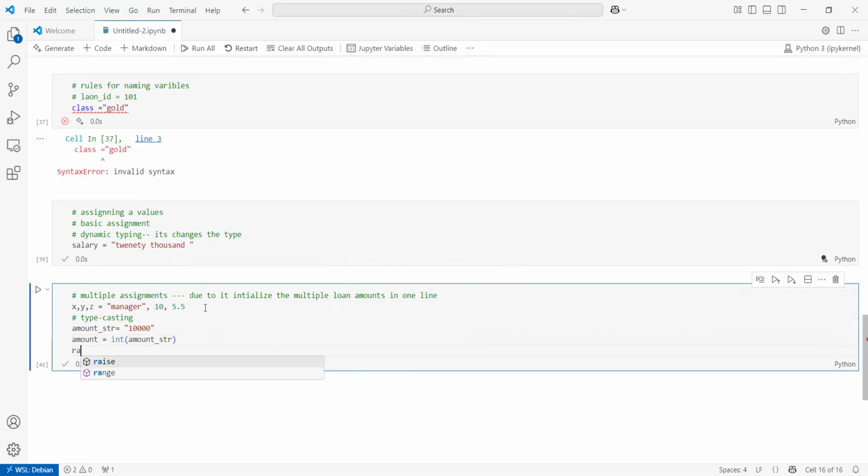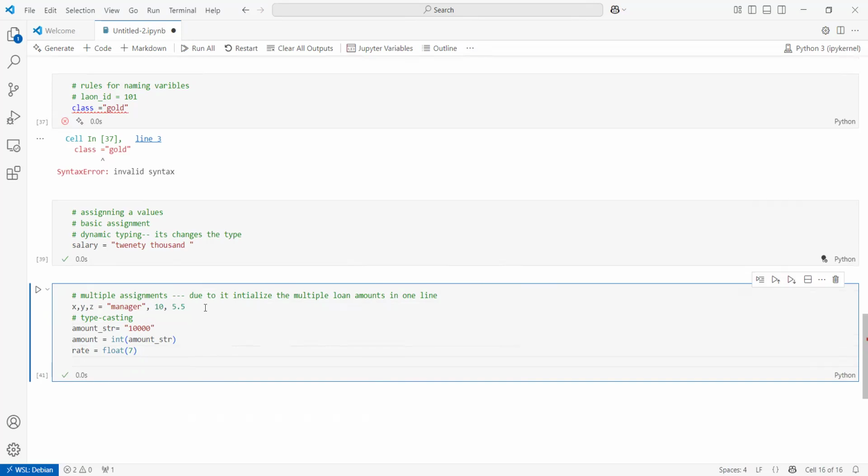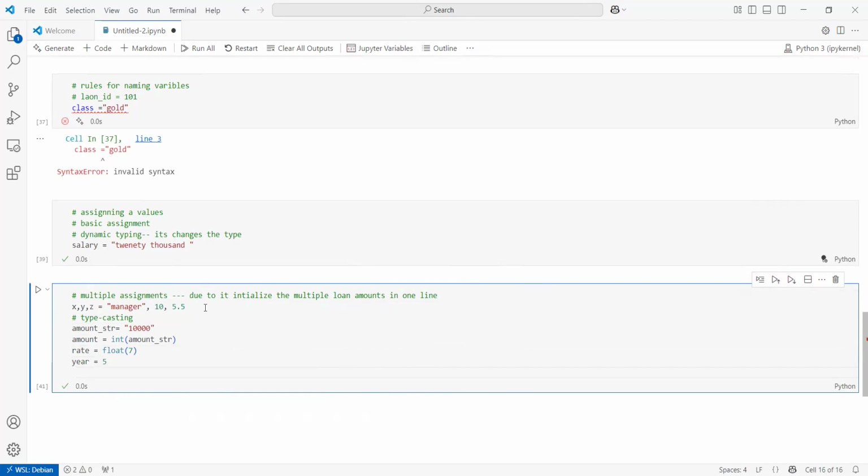Now let's take rate equals to float of 7. Now it converts the integer into a float. Now here equals to 5. Here string equals to str of year. Here it will convert the integer into a string. See, let's see how.